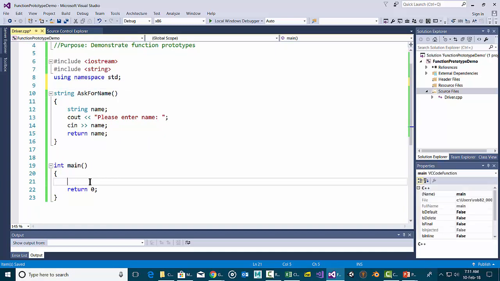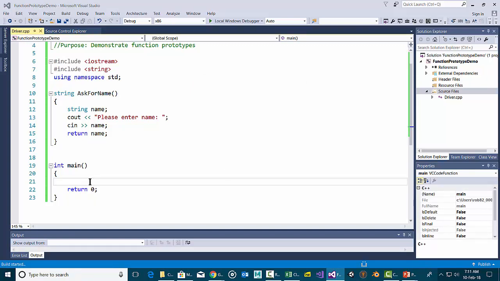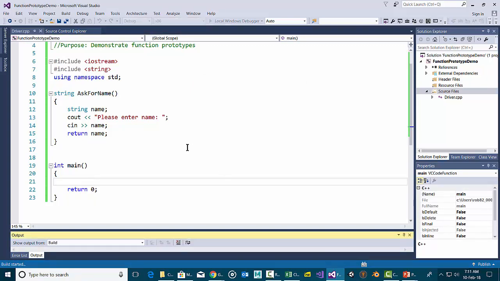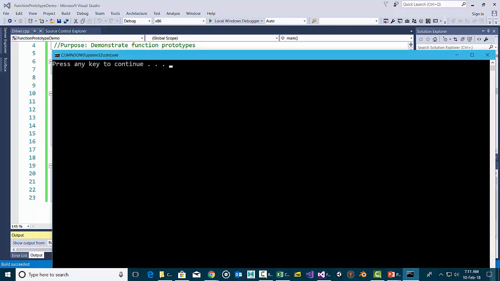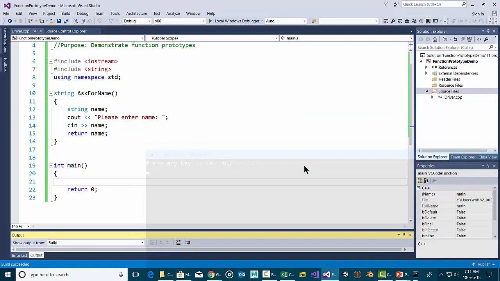If we just define a function, note that if I run this, it doesn't do anything. In fact, we don't have anything happening in main here, so it's not going to do anything.